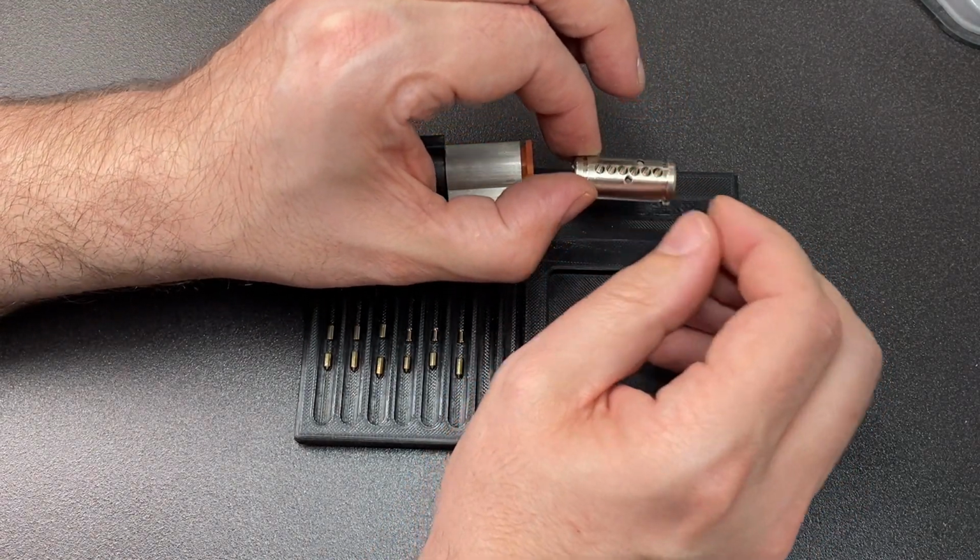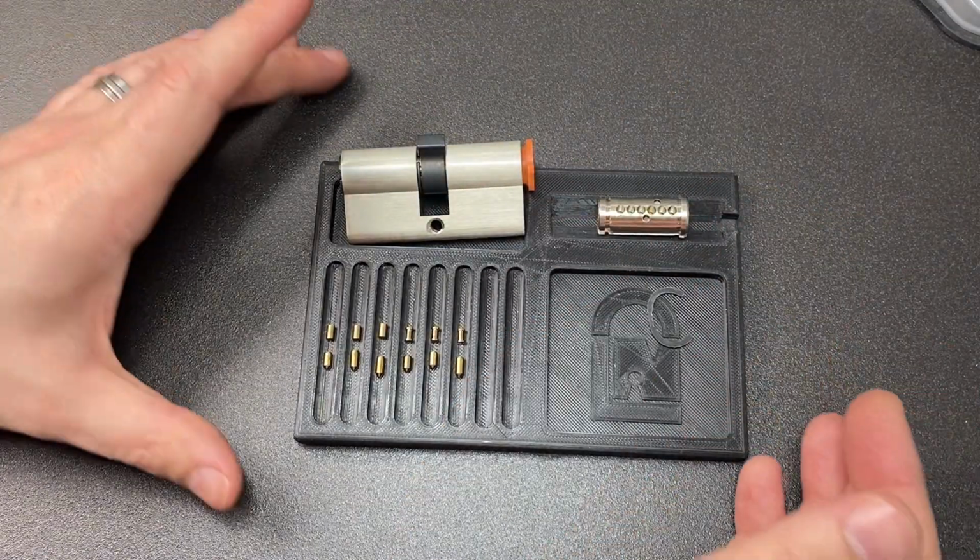Nevertheless, it was certainly a fun pick and a nice challenge to pick a lock out of the packet.